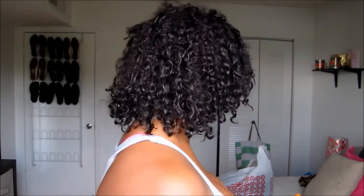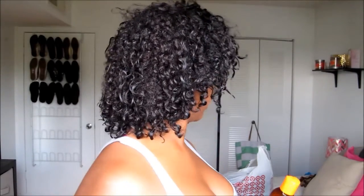Right now I'm using the hair polisher, color treated and chemically damaged hair, extra strength. I have experienced some heat damage in the past due to not using a heat protectant and over processing my hair with a flat iron. So I'm trying to stay away from that. So I'm using a heat protectant that is nowhere to be found right now, but I'll let you guys know what that is. I'm also using argan oil, leave-in curl detangler and conditioner.